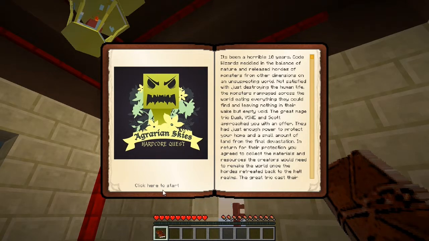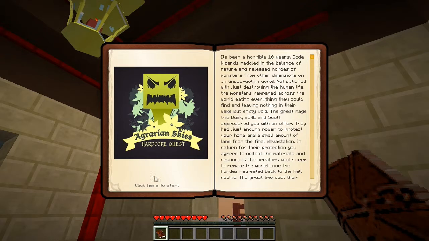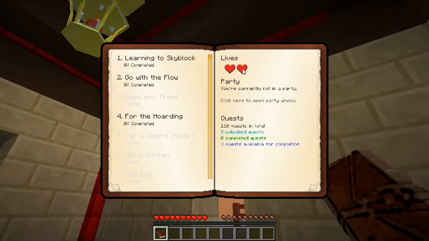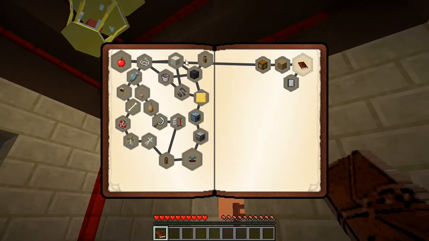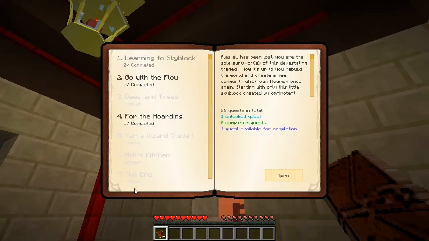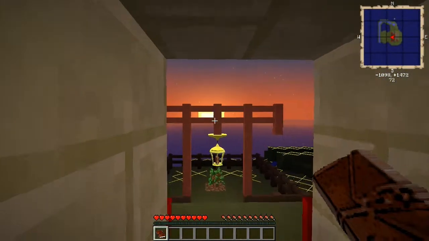It has been a horrible 10 years. Code Wizards met. And I'm not going to listen to this. Basically, it says that bad stuff's happened, and I was granted sanctuary or something like that and given this small island, blah, blah, blah. All right, so we start out with 2 lives. There are 110 quests that we can complete. And like I said, I've only done that one, those 3, that one, and that one. So really there's still a bunch still there, and then we have all these other ones too. So I think we're going to have a lot of fun, and it's already nighttime.